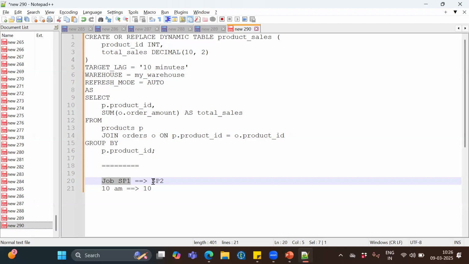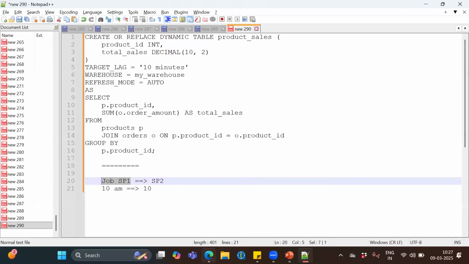Recovering the job means what, you know? The parent job we stopped, and we triggered the dependent job. Once it was completed, we went back and ran manually the steps which were not executed. This is called recovering the jobs. In real time, you may be asked how you will recover the jobs in case they fail. You face this kind of question as well. So this is the concept of the dynamic table.